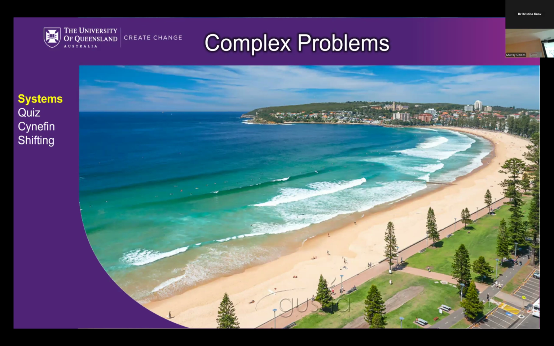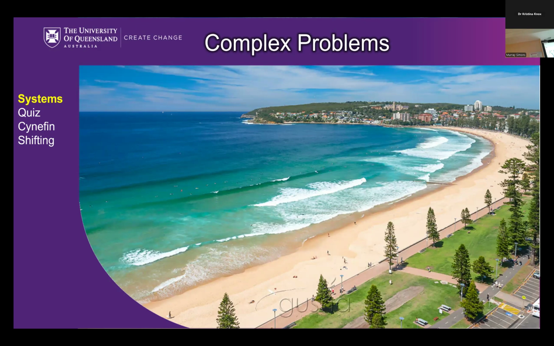Switching 1 to 0 is what engineers, mathematicians, scientists do when they go, oh, we need to study this variable. We'll switch all the other variables from 1 to 0. In other words, we make them constant, and we'll just study that one thing. The LGA, the Local Government Authority, thought that turning off Manly Beach was going to solve the problem because they were treating it like a complicated problem. In fact, all of Sydney is a system. And the people responded like that half-inflated balloon, and they changed and adapted.